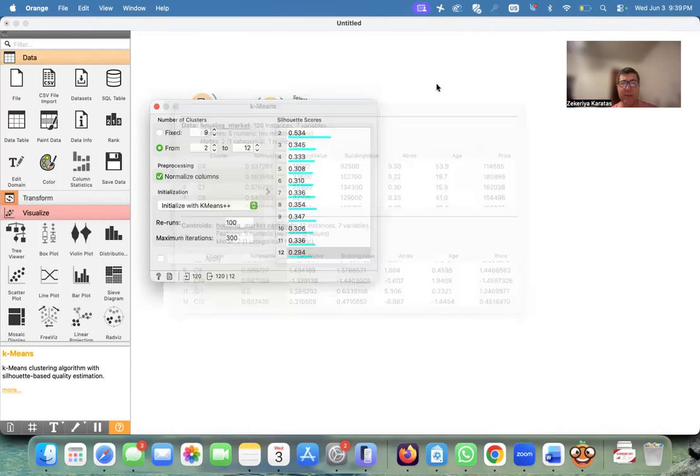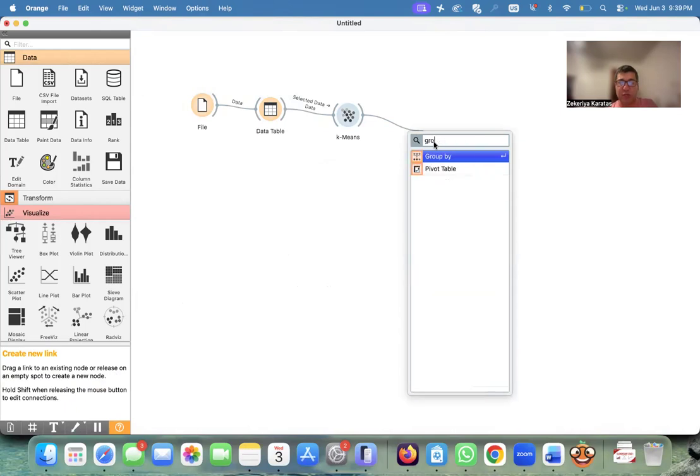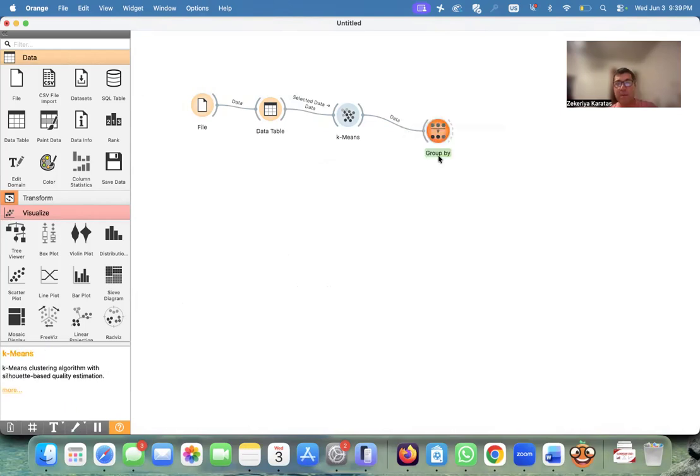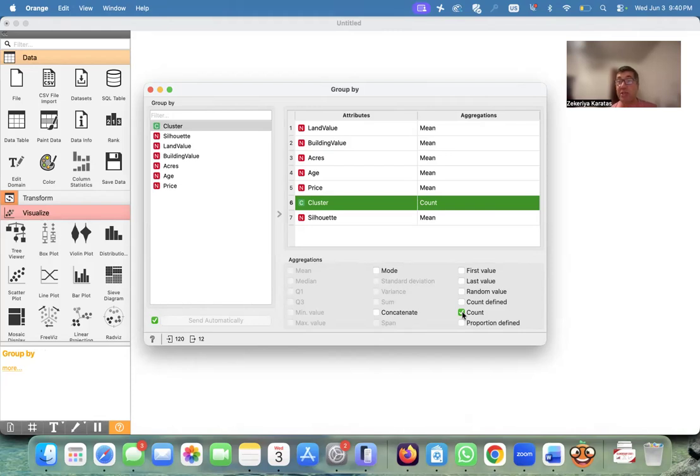And then we're going to go over here. We're going to go to group by. That's just one way to count that, group by. And then in the group by section, we're going to choose the cluster here. Split is like 118. All that goes like different numbers, but cluster will give you 12 because you have 12 groups. Make sure this cluster part is chosen to be count because I want to see how many members, how many data values I have in each cluster, in each group. And then I click on this one.